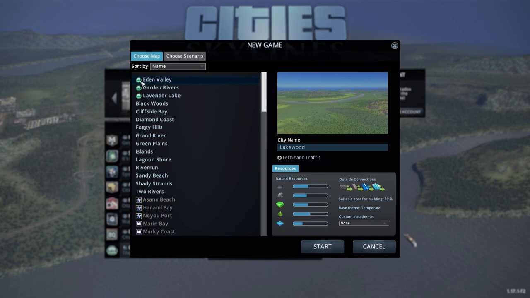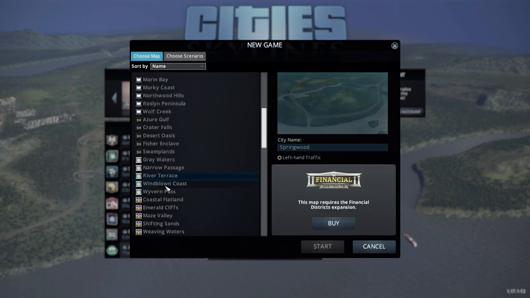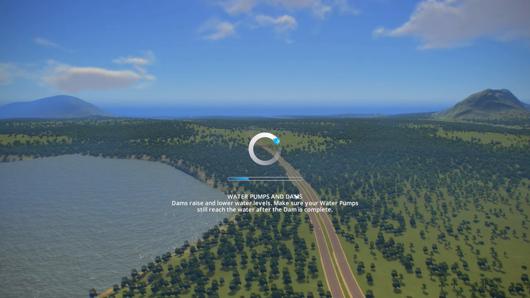So I do have the Green Cities DLC. There are pretty cool maps you can get. Like the desert map is cool. But we're going to go with this one. I'm going to go with the New York style land because it's great. It's awesome, and I love this.